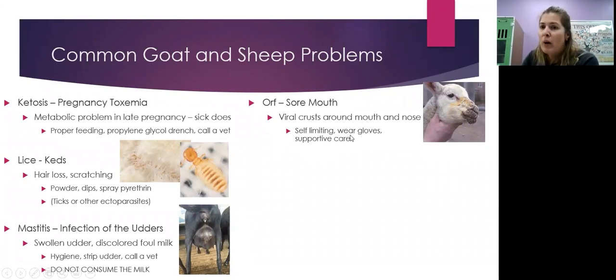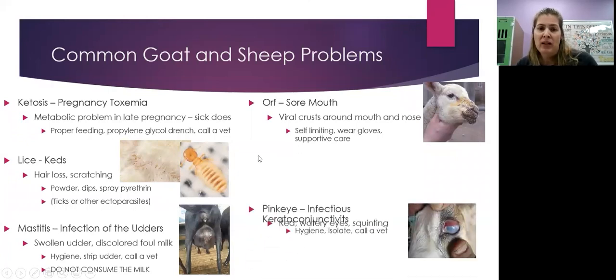Wear gloves, wear gloves. The other word on this is zoonotic, okay? So wear gloves, because I have seen humans that have gotten orf sores on their hands and they're gross and they hurt. And yes, it's self-limiting, like it'll go away on its own, but why even try? It's bad news. So this is very bad in a sense that it's really painful. Once they hurt and they don't eat and they don't drink, then they get sick and then you've got other issues. So it's bad in that sense, but it's good that it is self-limiting. It should go away on its own. If it doesn't, call us and let us know. But supportive care, really important for these guys.